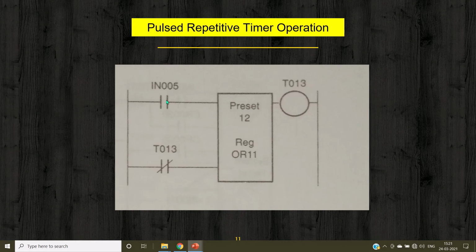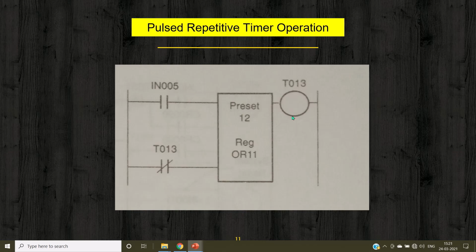Here is our input. Once we activate this input, this NO contact will become NC, which we will do externally. After 12 seconds, this coil will be activated, and once it is activated, your printing will be done. Now see what we have done: there is an NC contact associated with the coil, which is connected to the reset input of the timer.